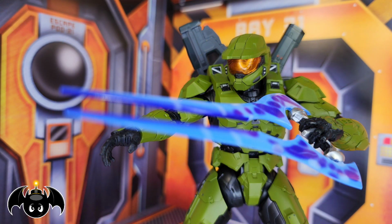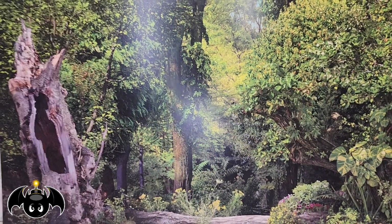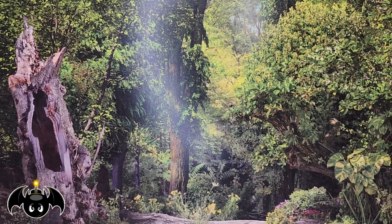So any type of characters like that, even things like Star Wars, if you want to put some Star Wars characters in there, I think that would look really cool too. But all this, again, man, these are just really good quality stuff. Now this one right here is completely different from what I've showed from all the others.